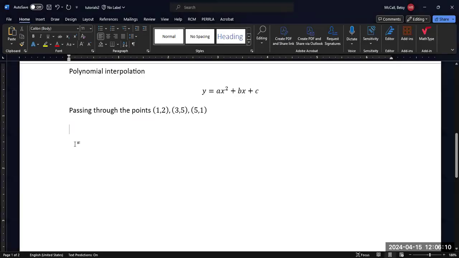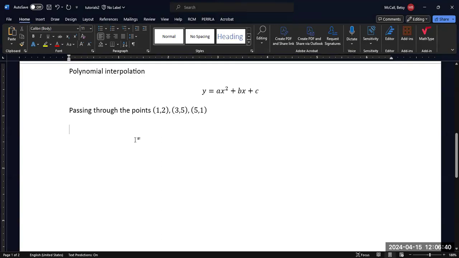Okay, so in this video, we're going to be looking at how to solve for an interpolating polynomial. And the basic idea here is that I have a set of points, and I want a polynomial that's going to pass through the set of points that I've been given. Now, I've just kind of made these points up, so I'm not necessarily expecting to get a really nice polynomial with integer coefficients or anything, but that doesn't really matter. The process will be completely the same.